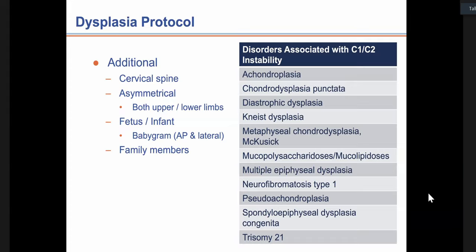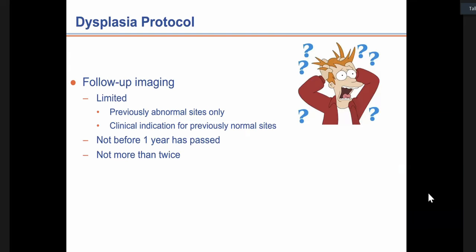And of course, all of this is talking in the context of a child or an individual that hasn't had any imaging at all. If the child came in last week with a cough and had a chest radiograph for their cough, obviously you're not going to repeat the chest radiograph because you've already got one to look at.